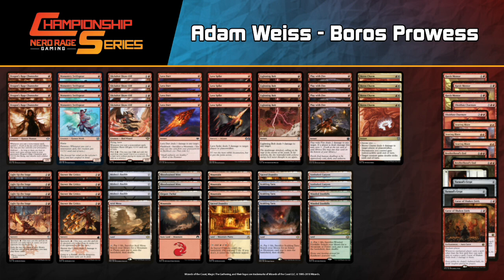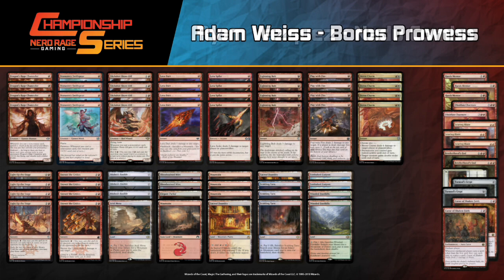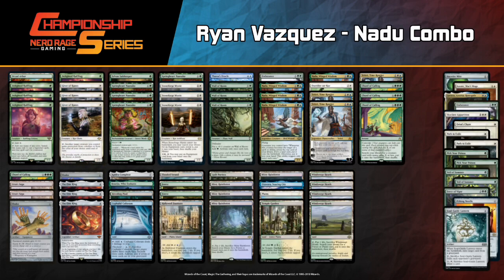I mean, that's already 6 cards. And if you want anything else beyond that, you're looking at some heavy sideboarding. So we mentioned Adam Weiss is going to have tools. Definitely does. Let's have a look at Ryan Vasquez, see how ready he is for some red strategy.